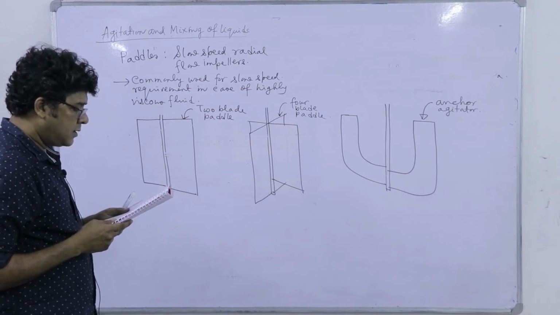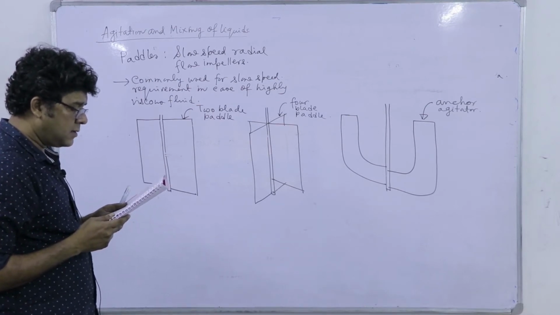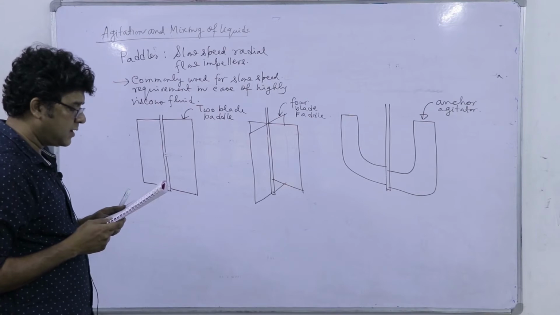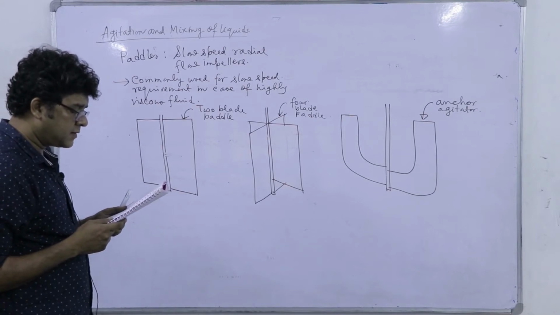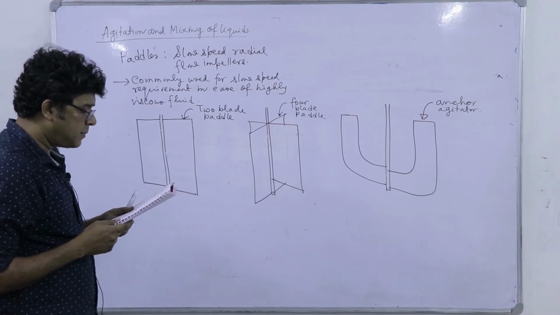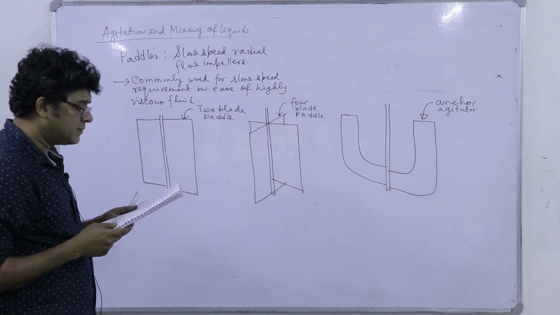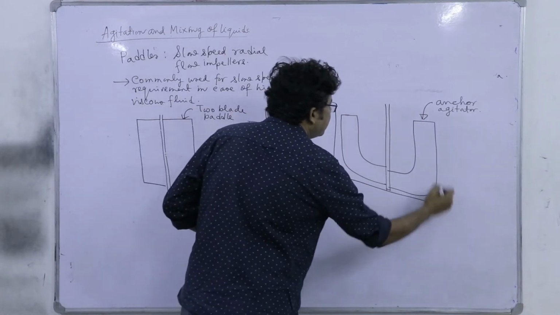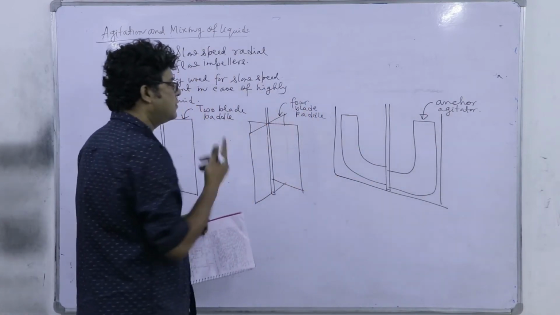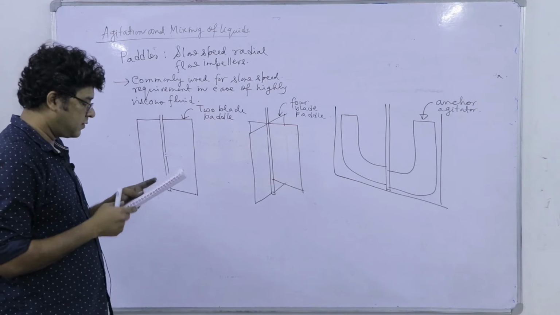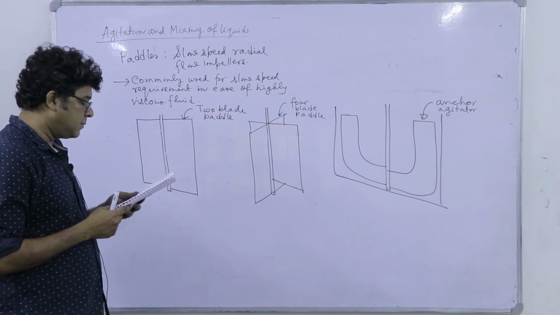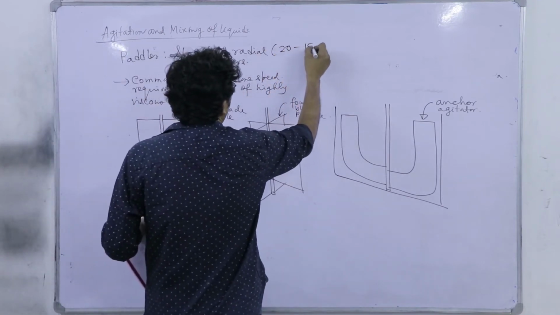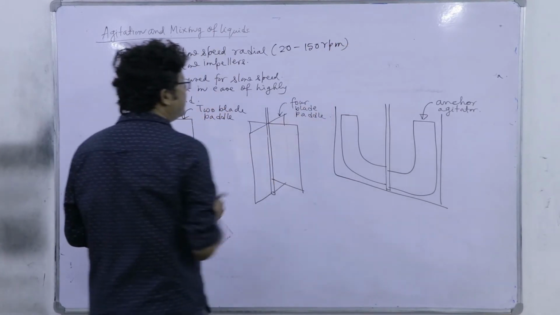Right. In some designs, the blades conform to the shape of the dish or hemispherical vessel, so that they scrape the surface or pass over it with close clearance. The paddles of this kind are anchor agitators. Here we have the vessel walls like this, right? So they can effectively churn heavy viscous liquids. The typical industrial paddle turns at 20 to 150 RPM. So 20 to 150 RPM is the standard speed range of paddles.